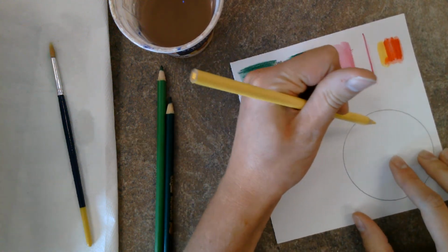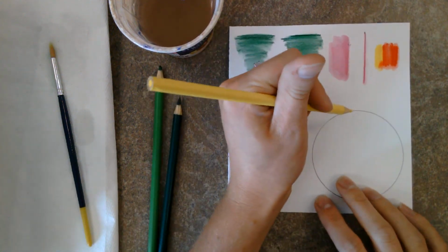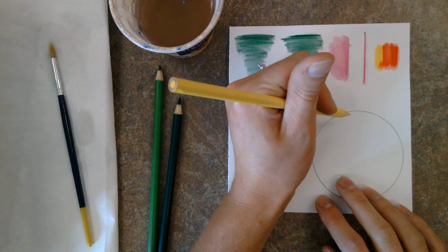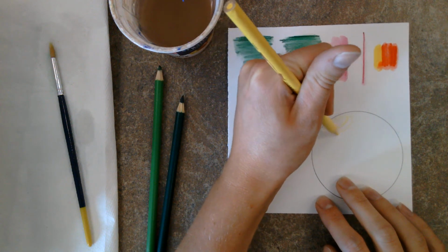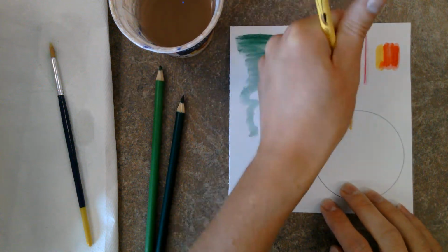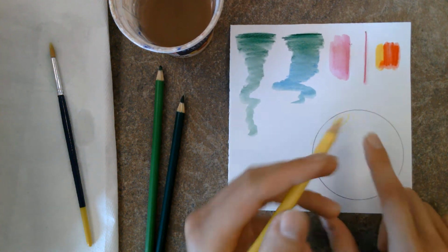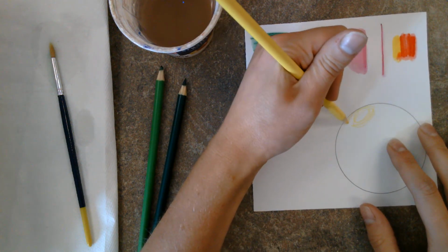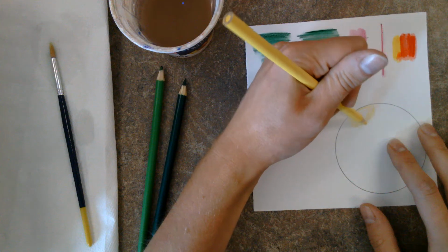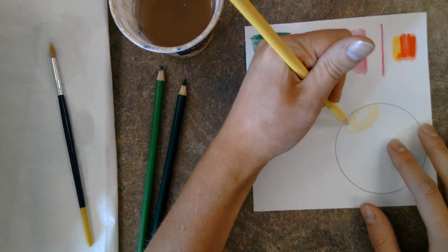When I start, I cannot just go back and forth and back and forth. I have to follow the line. I know that a sphere is curved when I touch it and hold it. So I'm actually going to start with a center line. This is where my lightest point is going to be, right up here. So I'm going to leave the center white, because my watercolor pencils, when I use the water later, it will bleed out. All right, and then I'm just going to go ahead and get lighter. I'm going to keep following that curve.